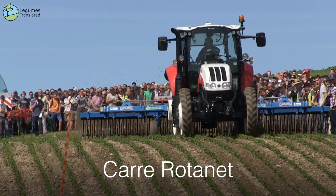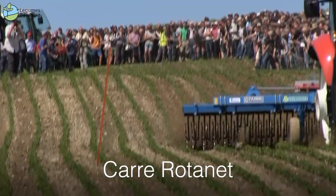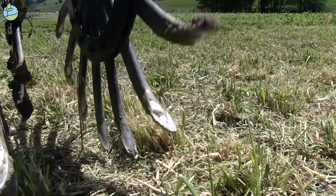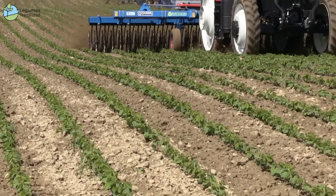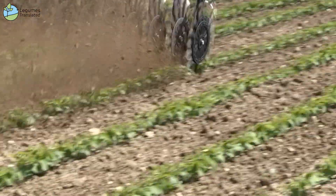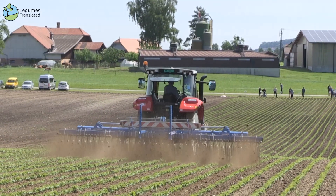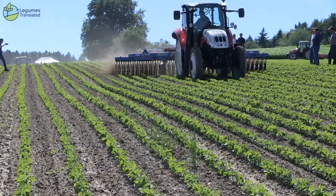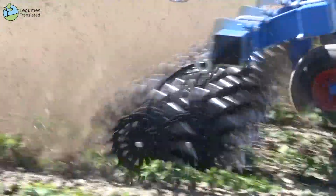This is the Rollhacker Rottenet of the French company Carré. The machine works flat and independent of the rows. The tips of the hooks have the shape of a spoon pointing forward. The faster the machine is driven, the more weeds are moved with the soil and the more aggressive it works. It is a machine with which you have to drive very fast. At the moment soy cultivation is still at a very early stage — the plants are small — so we work at a speed of 10 to 20 km per hour, which is gentle enough for the soy. A second feature is that the hoe covers various weed stages, from the white thread to the cotyledon or even two leaves.